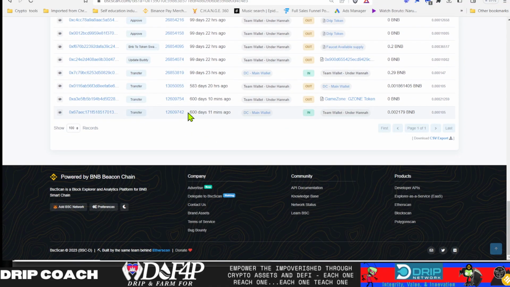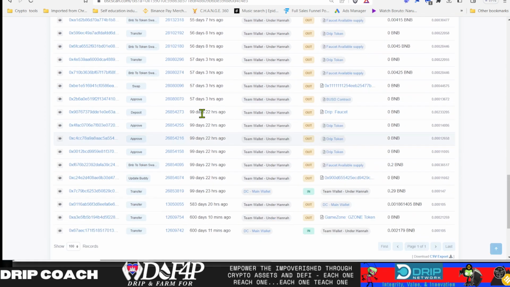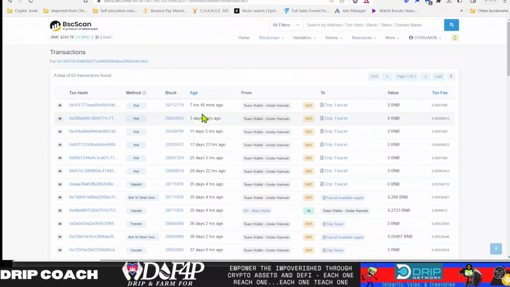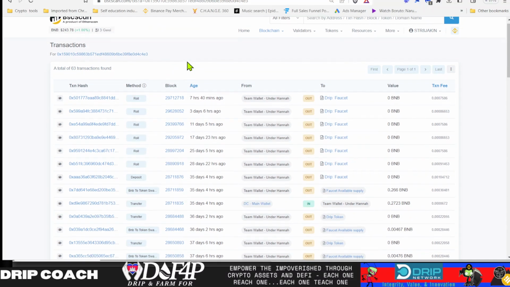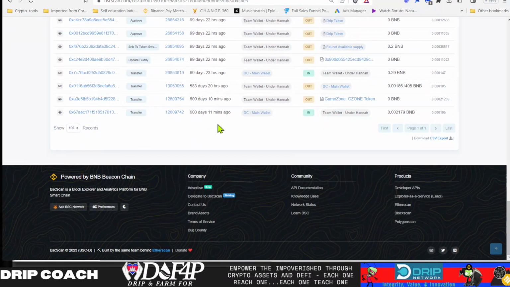Because what you'll find in here is the very first transaction is always the transaction to create the wallet. So 600 days ago, this wallet was created. I didn't do anything with it for drip, but it was created 600 days ago, right?